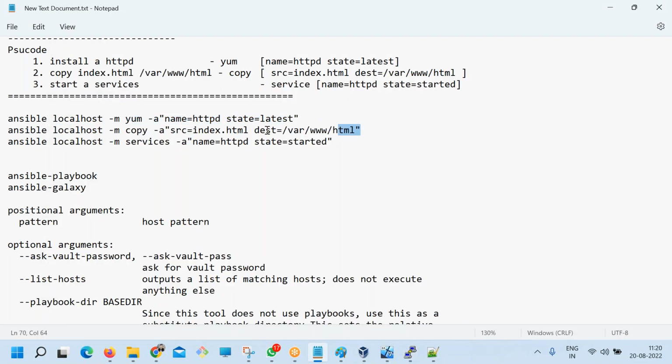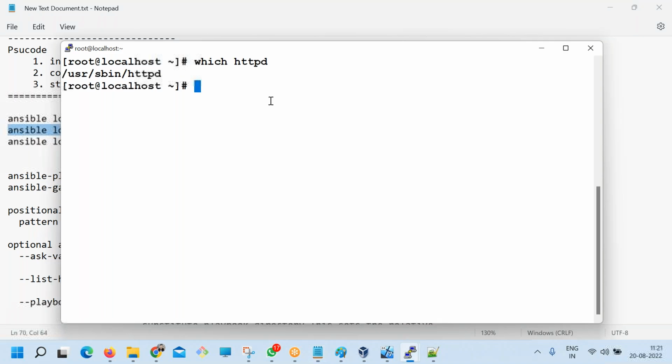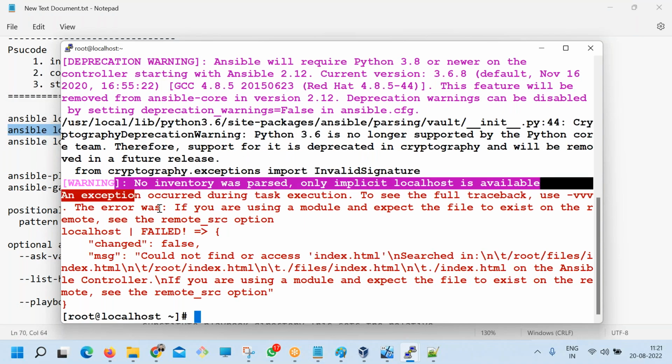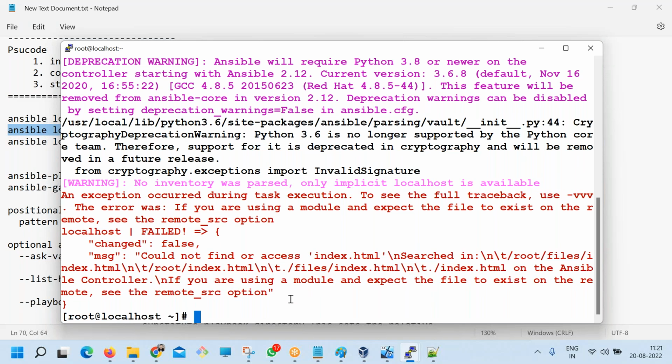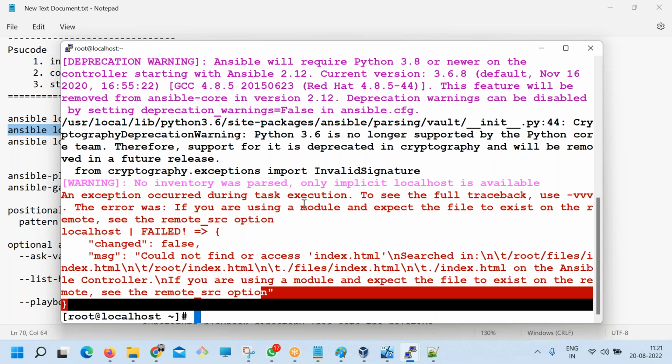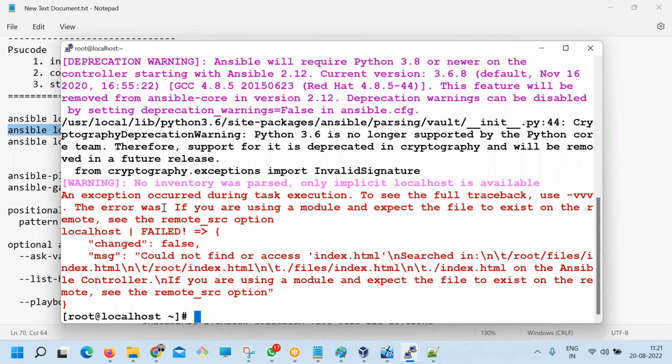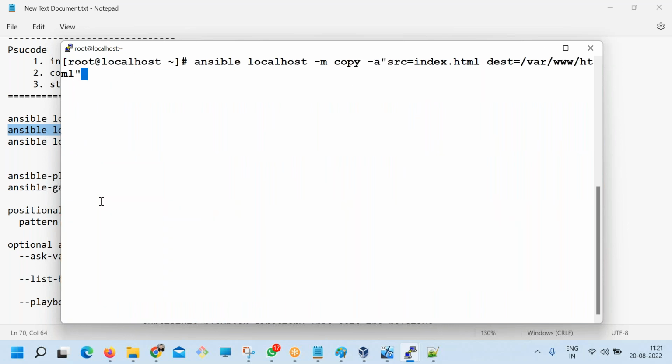Now, can I copy my index.html to the destination folder, which is /var/www/html? There is an error. Okay. Now, here you have an error. Let me tell you, start reading the error message. Don't rush it, because I'm in a training. When you do all this work, errors will make you a very strong DevOps engineer. So you see what the error is, read that, try to understand it, try to solve it.